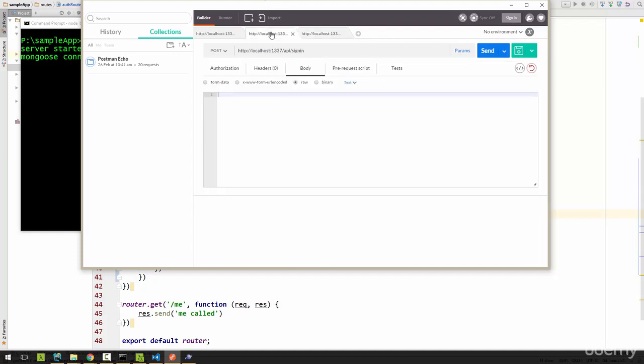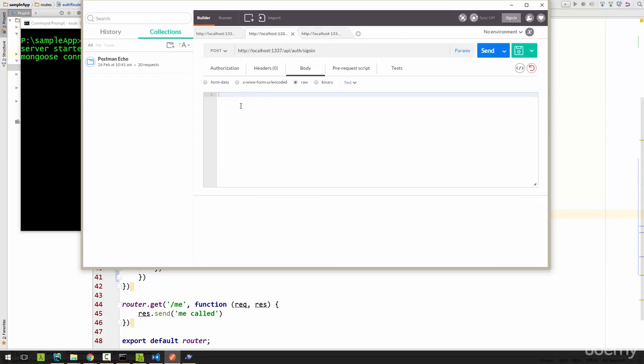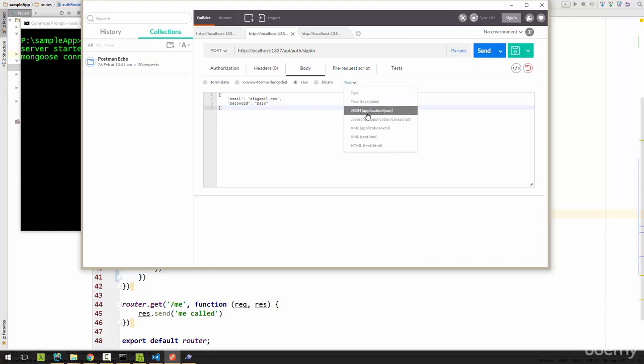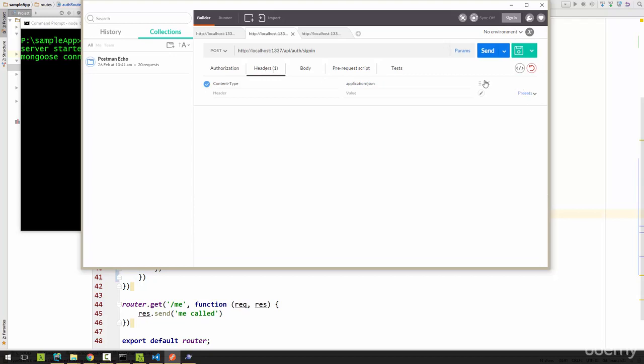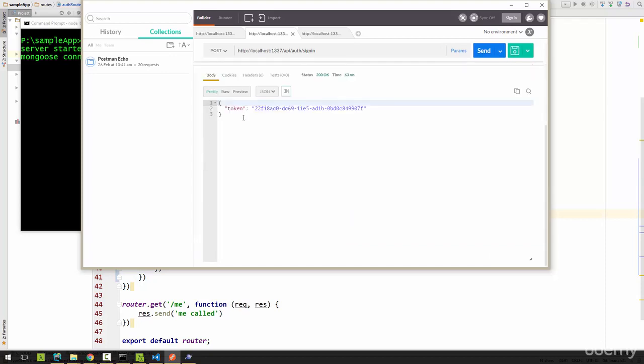So now we can go ahead and test our sign in. In here it's API/auth/signin. We'll send in a body here, which will basically be what we did here. To speed up time, I'll copy that, paste it, but then take out the name, as we don't need the name, we only need the email and password. We'll set this one to application/json, and then we will just send it and see what happens. So we can see that a session was successfully created, and now we have our session here for this correct user.